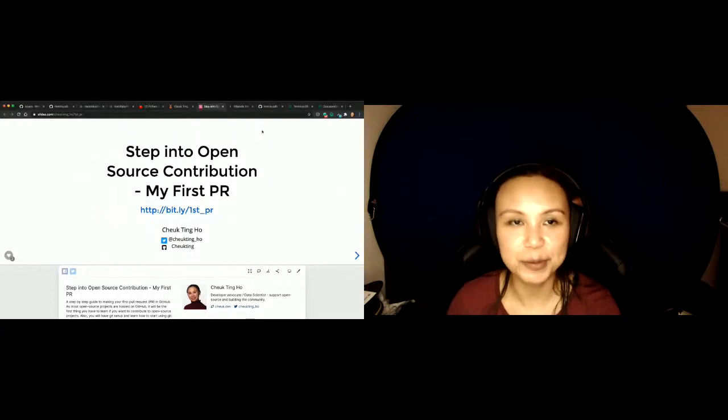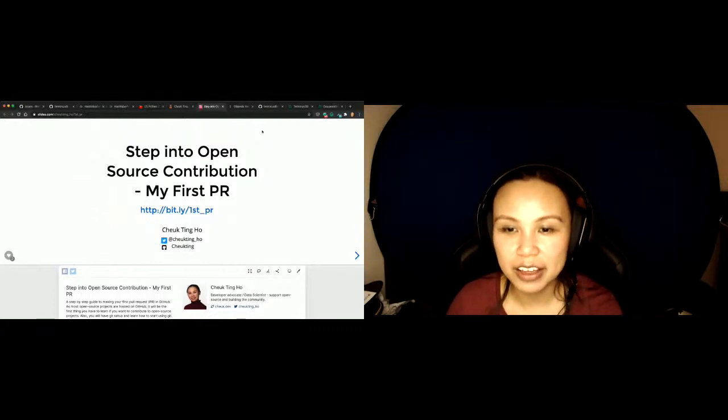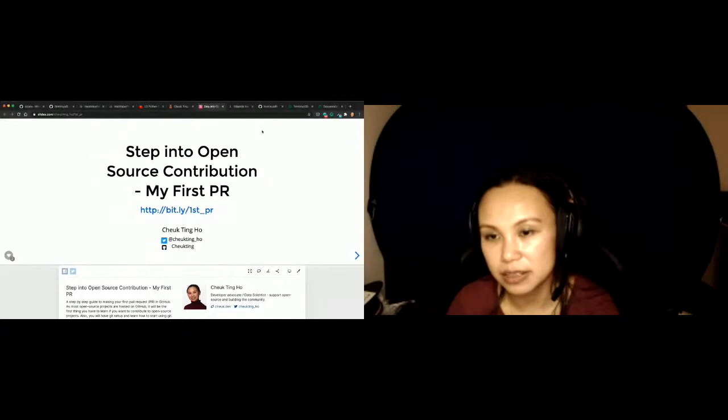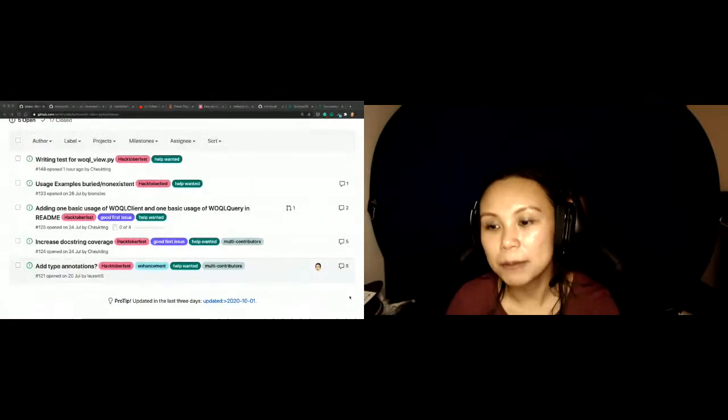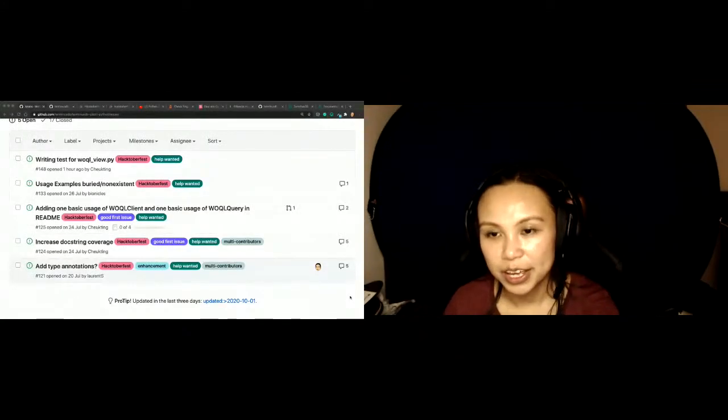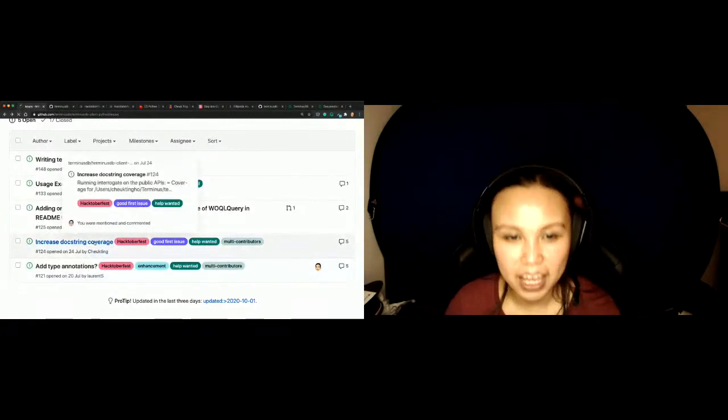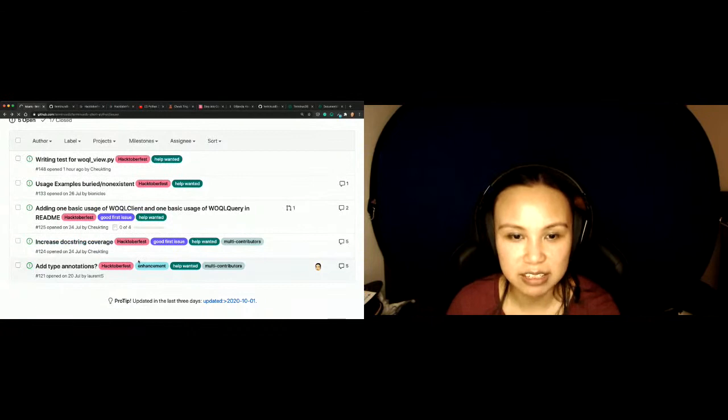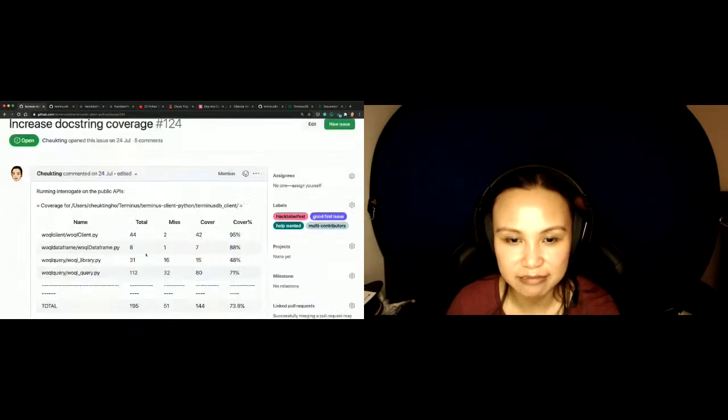Okay, so go back to the issues. There are these two issues at the bottom with multiple contributors. I think these two issues are quite easy to start with, and I'm looking for two people to do this. Multiple contributors means that everybody can come in and help. So what you need to do is just come in and check this out. We still have a lot to work on, especially on some of them.